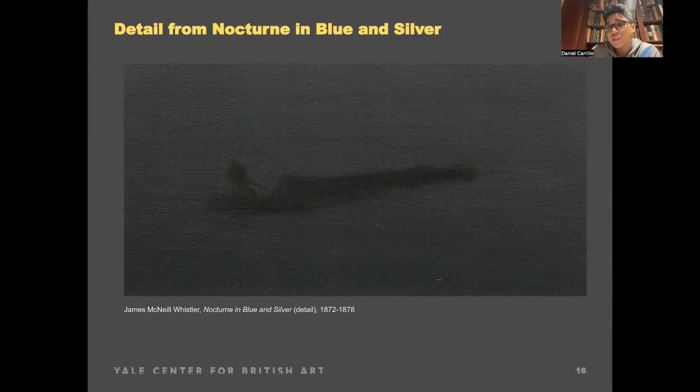There are very few details here. It's incredibly abstract. And I'm sure you might see something different here. But at least for me, it makes more sense to be some form of boat floating upriver. Though honestly, it is entirely up to debate whether this is a man or not, or maybe just something else. And I think Whistler means it like that, that sometimes your memories are hazy and you're not really quite able to make out what you're seeing.